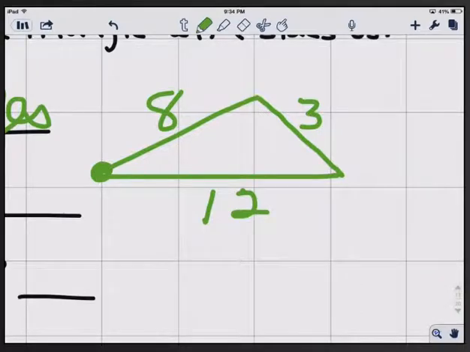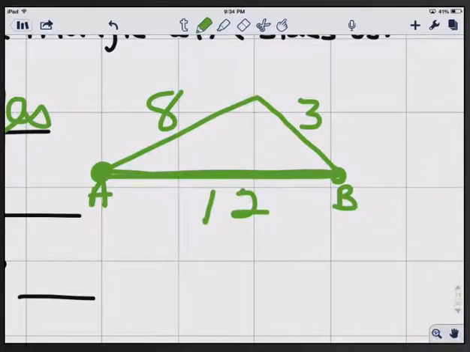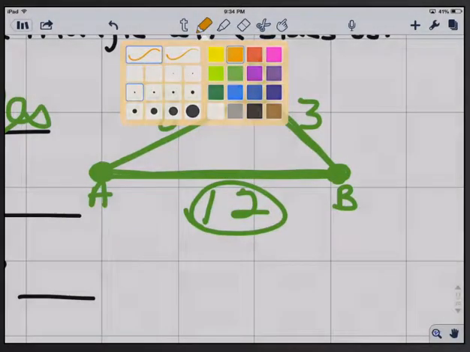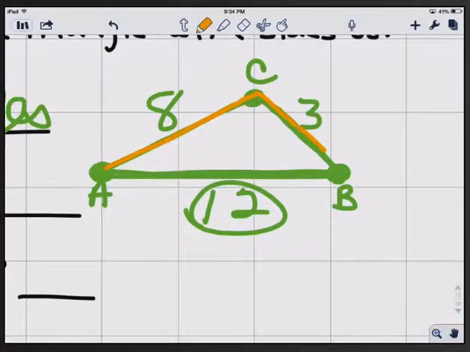If you were going from town A to town B along a perfectly straight road and traveled 12 miles, it doesn't make sense that somebody could travel from town A out of their way to town C, 8 miles away, and then only have a 3-mile drive over to town B along another straight road. That person traveling along this orange route travels a total of 11 miles, which is less than somebody that traveled on a straight line. So therefore, that can't possibly make sense.